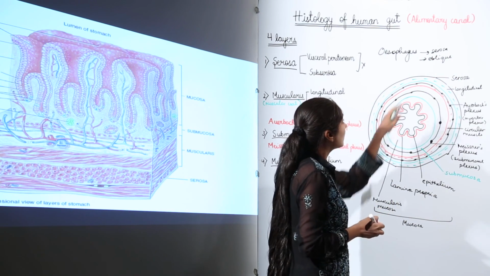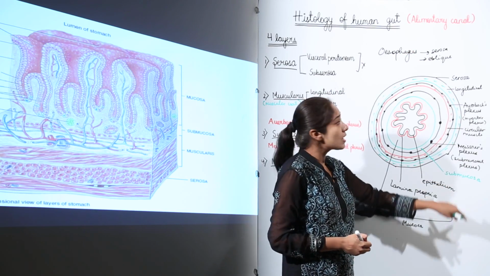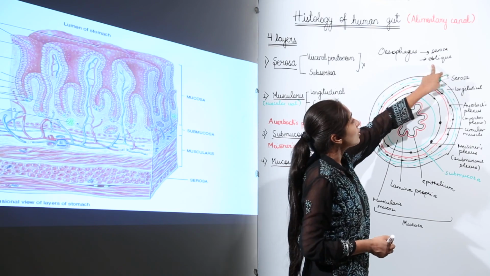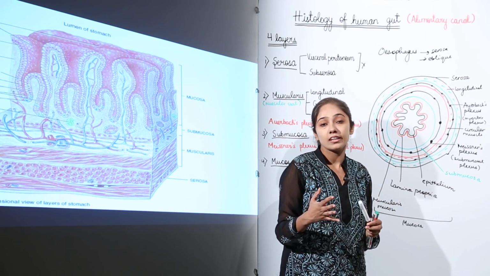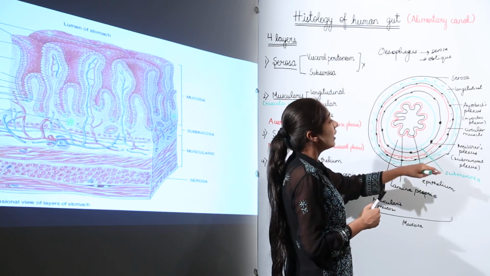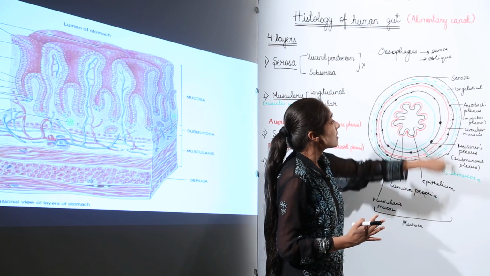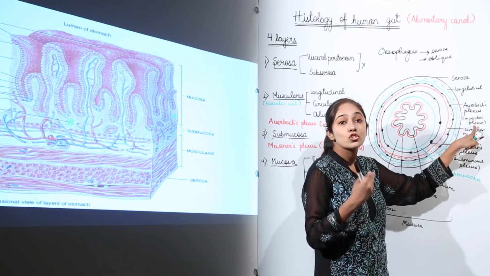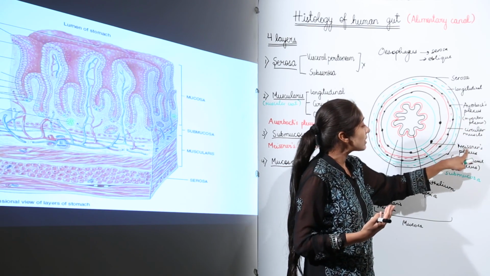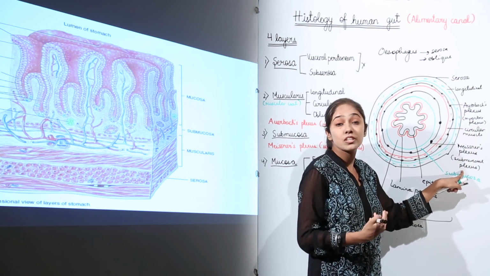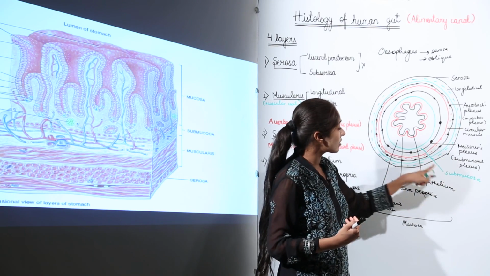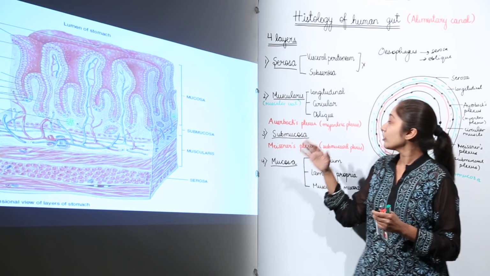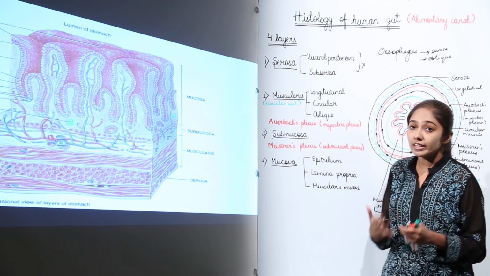So, if you need to draw the TS of the esophagus, you have to draw just as it is, but remember that you need not draw the first layer, that is the serosa layer, because this serosa layer is not there, and the oblique muscle layer need not be drawn because this oblique muscle layer is only in the case of stomach. So, as a whole, if you are asked to draw the transverse section of human gut, you can draw it like this: serosa, then we have the longitudinal muscle layer, then we have this Auerbach's plexus, which we can also call the mesenteric plexus, which controls peristalsis. Then we have the circular muscle layer, then we have the Meissner's plexus, which we can also call the submucosal plexus, which helps in what? Regulating the secretion of intestinal juices. Then we have the submucosa, and we have the mucosa, which is composed of epithelium, lamina propria, and the muscularis mucosa. Now, I hope you can draw the TS of this human gut, because I have drawn it in a very simple way for your better understanding.